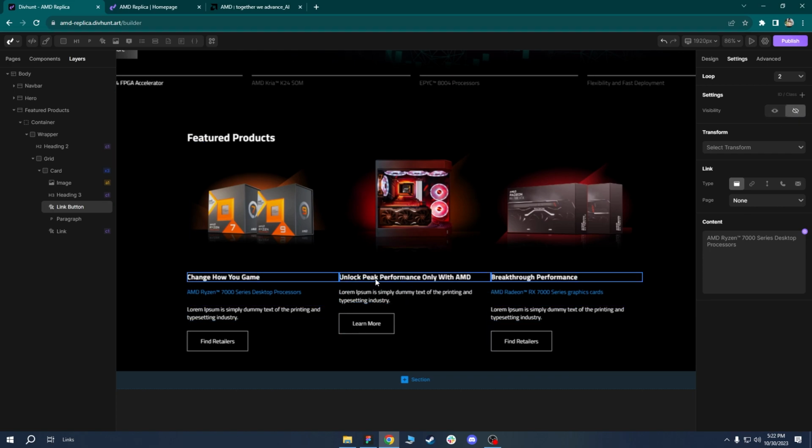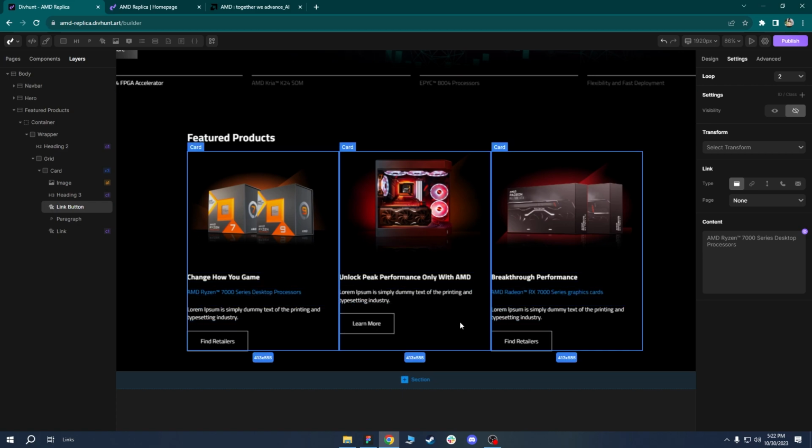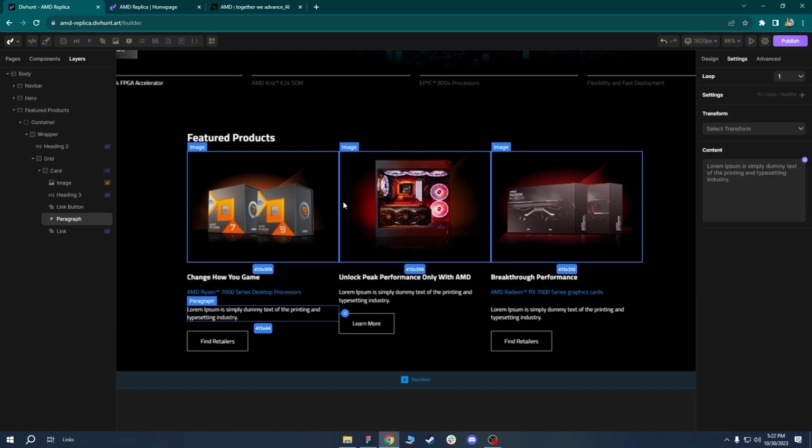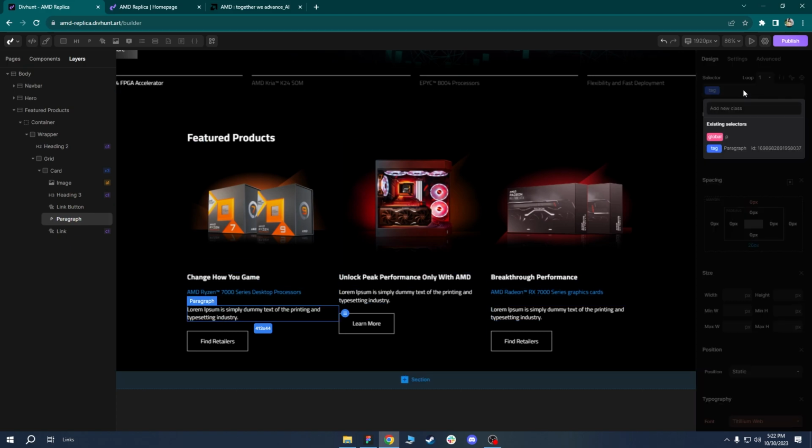You will notice that only this here is hidden. I have it here and I have it here. Now I want to hide this one and this one because I want links to stay here. And how can I do that? Again, directly on a canvas, I will select this paragraph and add one class.